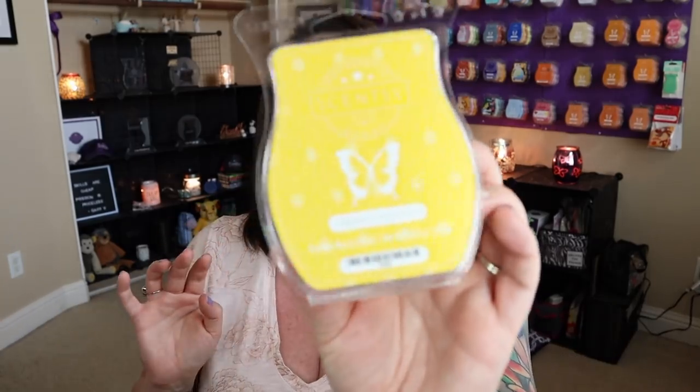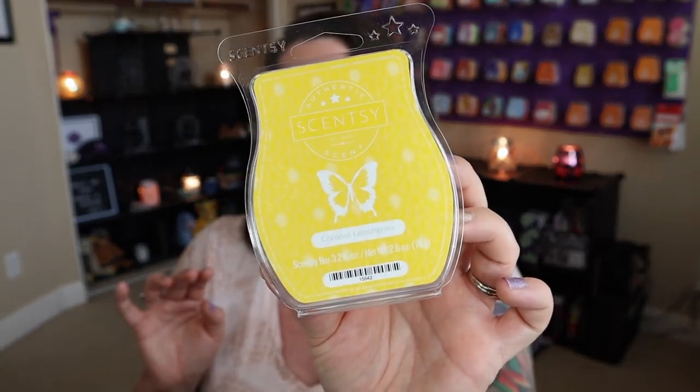I love the smell of our dinners, but when I'm done eating, I don't want to smell it anymore. It's really clean, it's definitely fresh, and it's totally functional by getting rid of those super strong food scents. It's a bestseller for a good reason. Scentsy says coconut lemongrass is creamy tropical coconut and sunny bright lemongrass. Simple and perfect — that's exactly what it is.